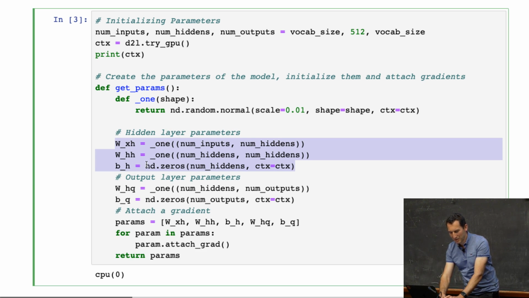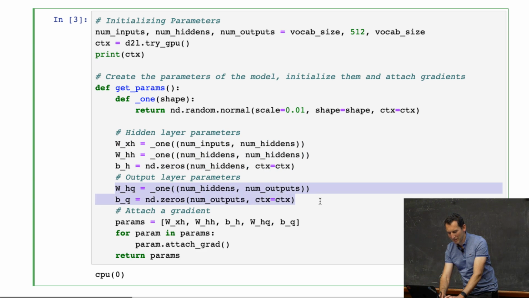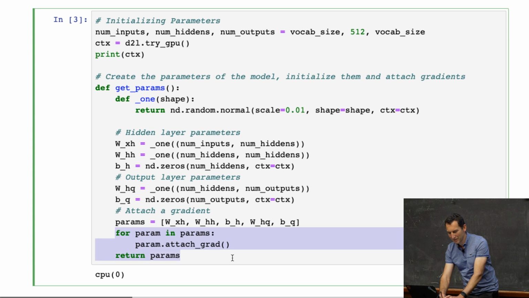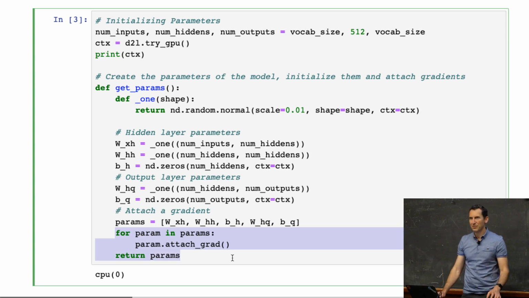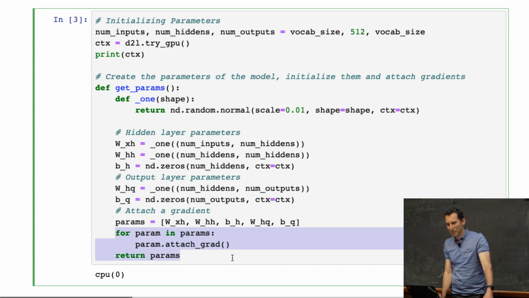And the bias is just set to 0. For the output layer, I just need one weight matrix and one bias. And then the last thing is I need to attach gradients. So these are the parameters here. And then for all the parameters in my parameter list, I need to attach gradients, and then you return the gradients. So this is fairly standard, except that now the parameters have funny names.